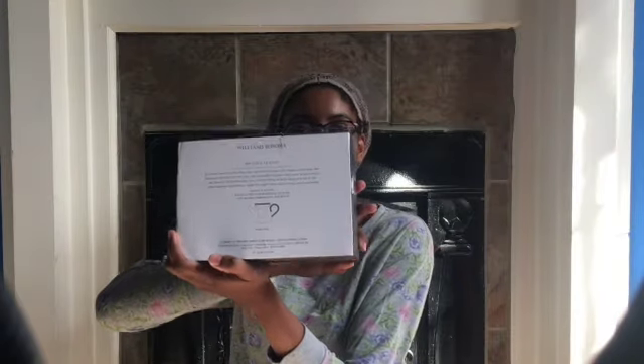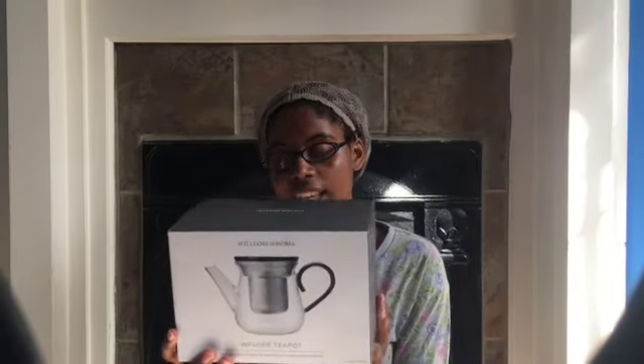The back of the box gives a quick description. It says it brews and serves your favorite loose teas with a classic pot made out of clear glass that showcases the natural tea's color. The removable stainless steel mesh strainer allows tea leaves to fully infuse the brew. A tight-fitting lid helps keep your tea at perfect sipping temperature, while the angled spout ensures neat, precise pouring. The capacity is 18.5 ounces, ideal for steeping tea or infusing water hot or cold. The teapot and basket are dishwasher safe, and you're supposed to hand wash the lid.